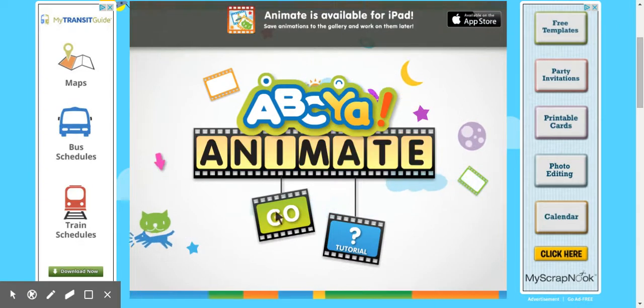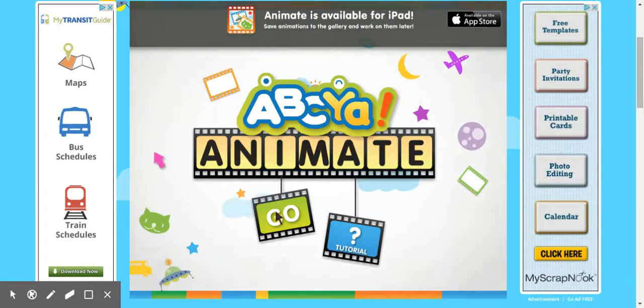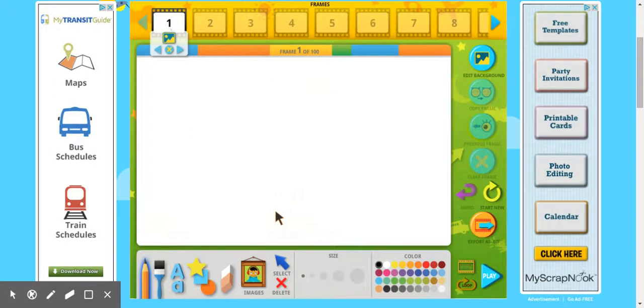So we start by clicking this Go button to take us to our workspace. Now in the workspace, you'll notice a few things. First of all, across here at the top are your frames. Now one thing you need to think about in terms of making a cartoon or animation is you basically have just a series of still pictures that show really quickly one after another in order to make it look like something is moving.